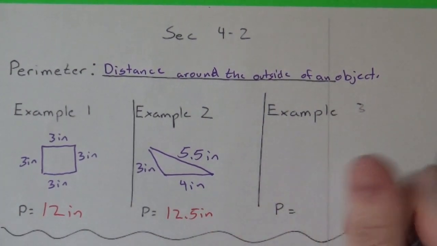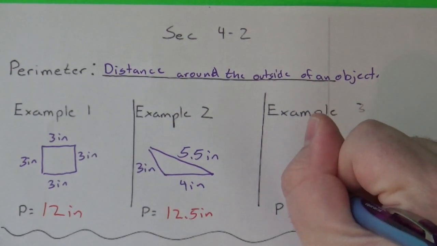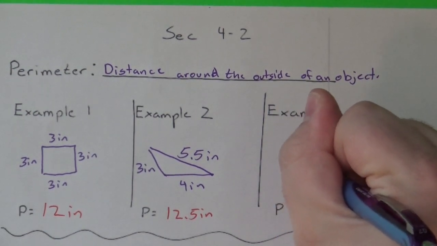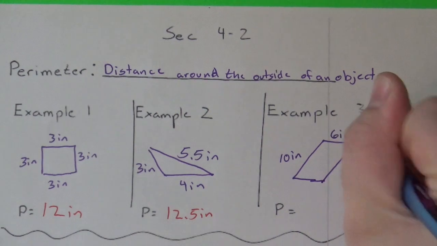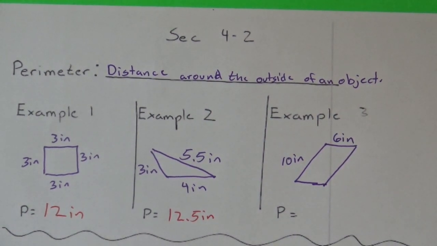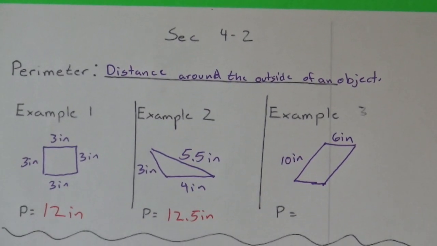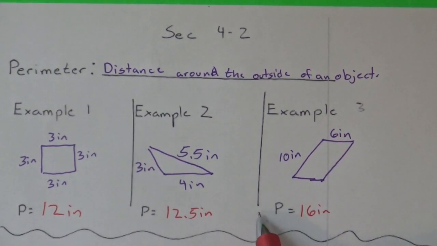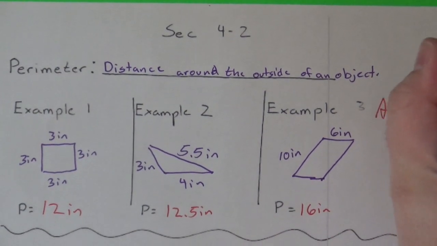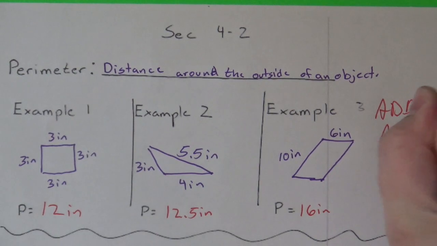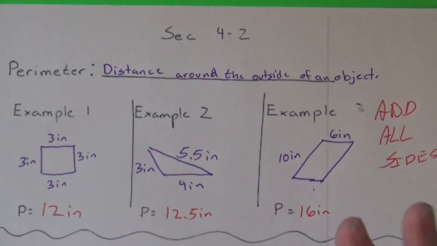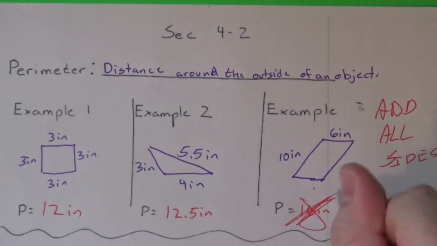So let's do one more here. I'm going to draw this shape. Okay, and sorry, it's not exactly perfect, but it's good enough. We'll say that this is 10, and we're going to say that this is 6 inches. All right, so, wait a minute, I only gave you 2 sides. And that seems to confuse a lot of people, and most people write the answer as 16 inches because they added 10 plus 6. Well, that makes no sense. Do you know why it doesn't make sense? Because you didn't add all sides. How many sides are in the shape? I have 1, 2, 3, 4. There are 4 sides. You only added 2, so this answer is wrong.